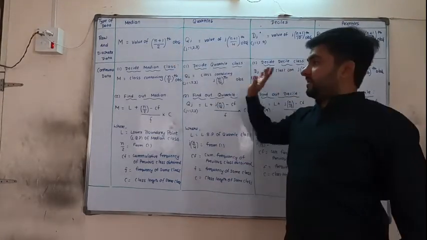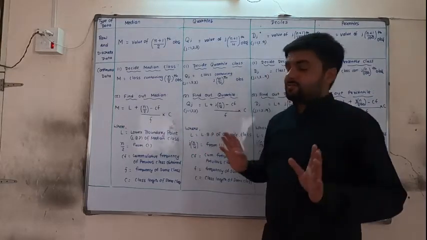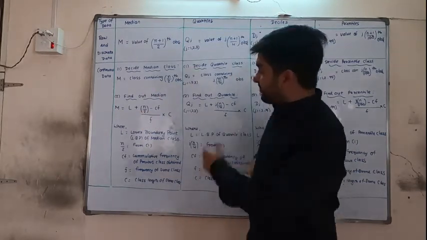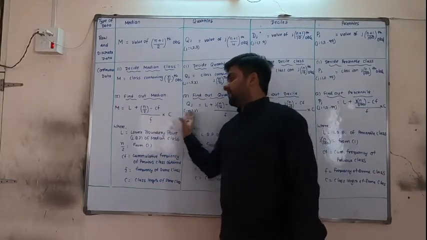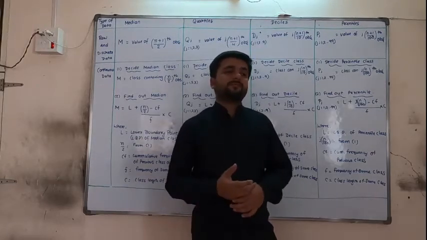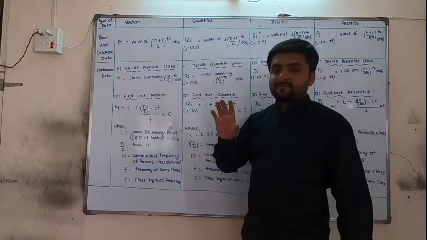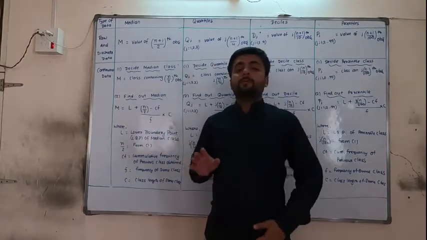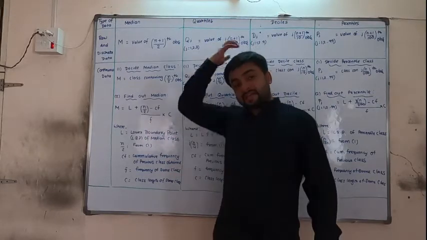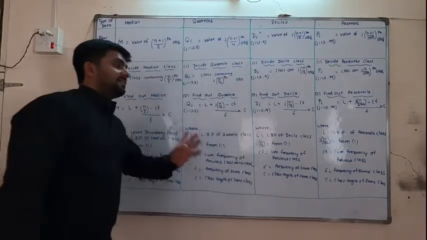But plus 1 is used for raw and discrete data, not used for continuous. Then we will find what is required. Lower boundary point means the exclusive class is required, the class which is decided, not another. Plus the value obtained from 1 minus cumulative frequency. If cumulative frequency is not given in the question, we have to find it, minus CF upon F into C. Everywhere lower boundary points are used, so less than type frequency is used. You don't have to convert the class to boundary points; only the less than type cumulative frequency is required. Then again, F is the frequency of that class and C is the class length. Class length is upper boundary point minus lower boundary point. Don't do upper limit minus lower limit, otherwise it will be wrong. Okay? So in each thing it is written like this only.